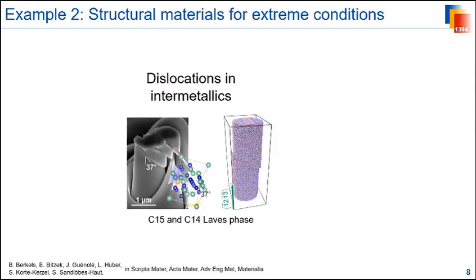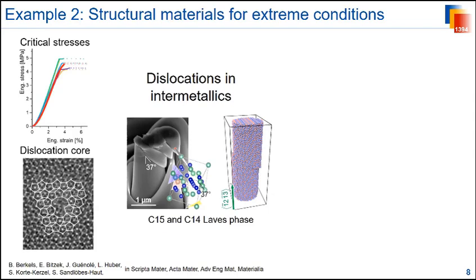The second example is structural and chemical complexities in intermetallics, in structural materials for extreme conditions. And it's not like you only get structural and particularly chemical atomic complexity at defects. It can be there in the crystal already. And we have binary and ternary ordered crystals where our understanding is really very limited. We don't even know the fundamental defects in these materials yet in a lot of them. For example, we don't know what a perfect dislocation in perfect stoichiometry looks like.